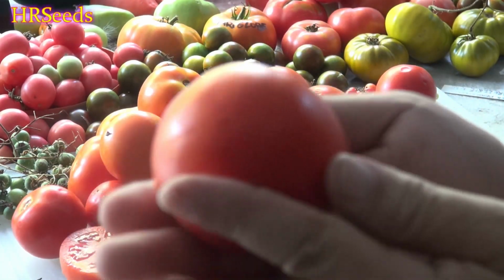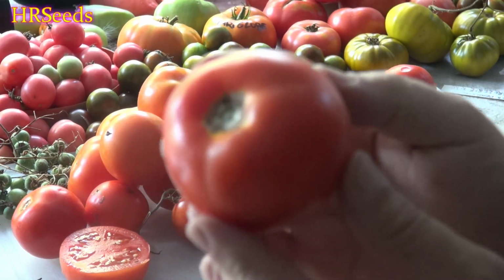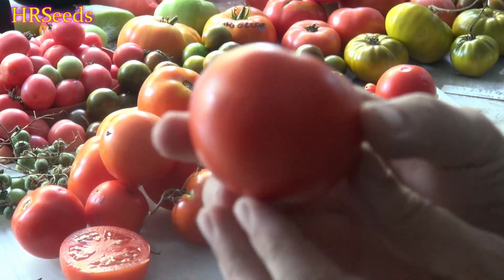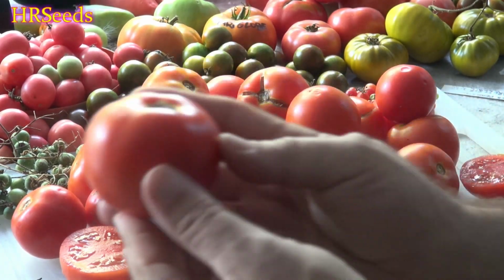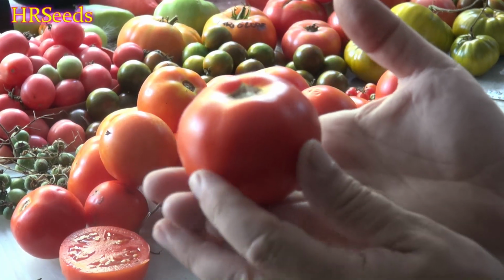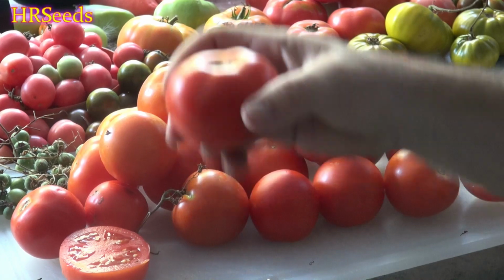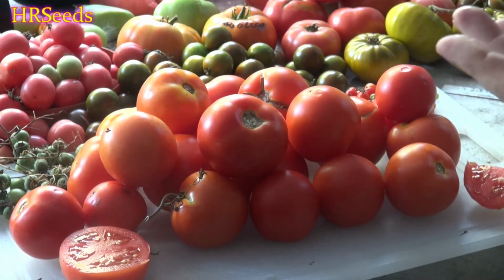Great looking tomato, absolutely gorgeous. Very, very nice. I'm just a little surprised the Brix is so low on it. I'm really suffering here. I need lighting and I need to get something soon. But that's it. Alright, so let's give it a taste test. There it is, going in.